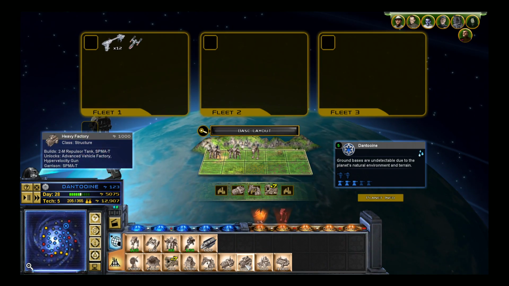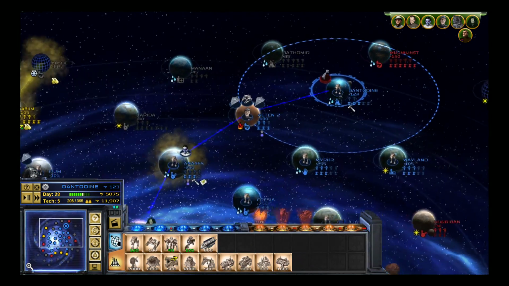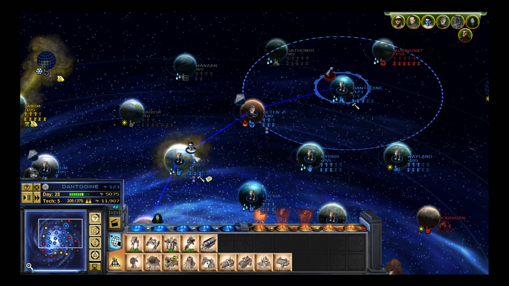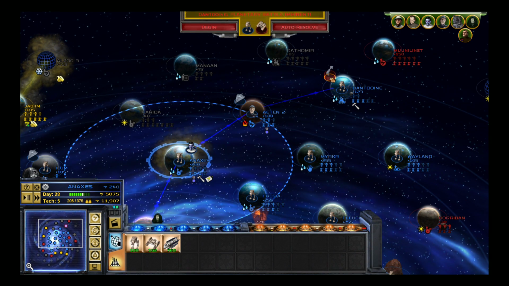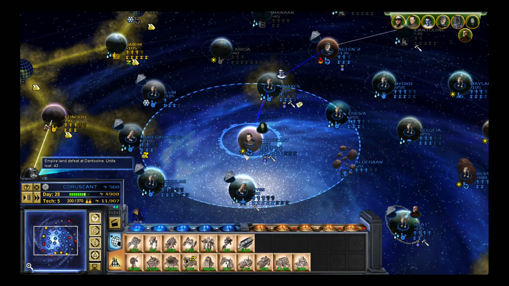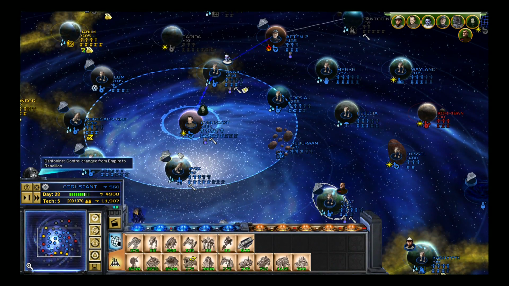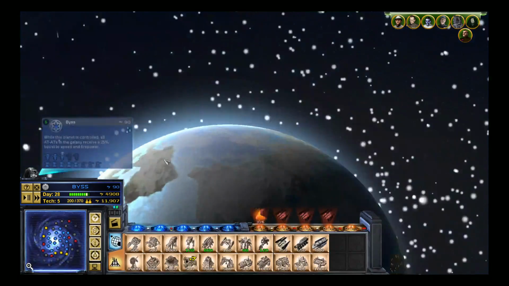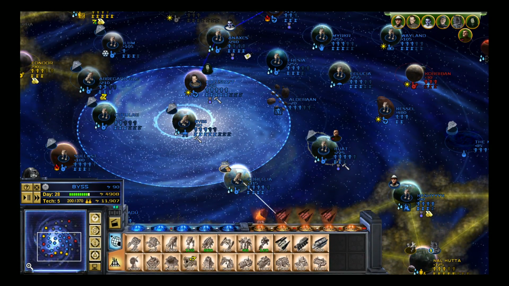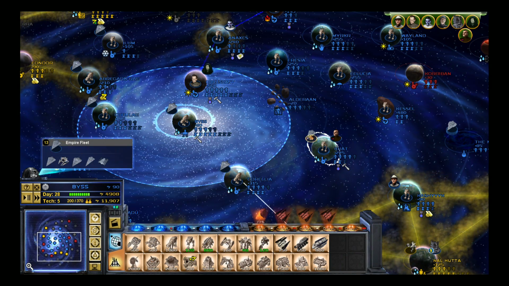I'm doing some more defenses there, though. Here comes the planetary battle. You know what? I'm just gonna yield this one. They can have Dantooine. I'm gonna get it back. Someone's supposed to build me an Interdictor. There it is.